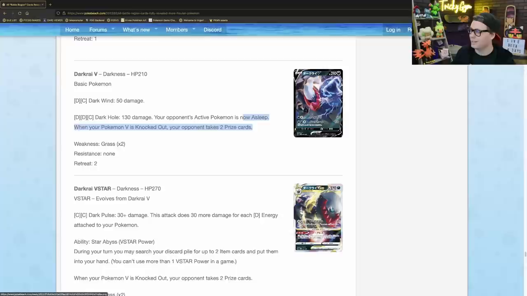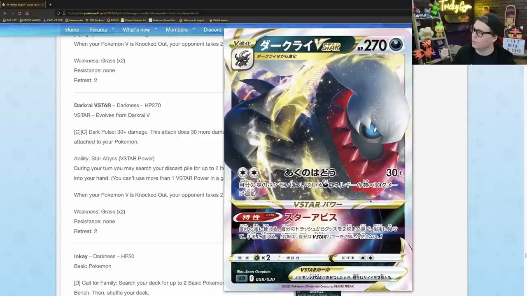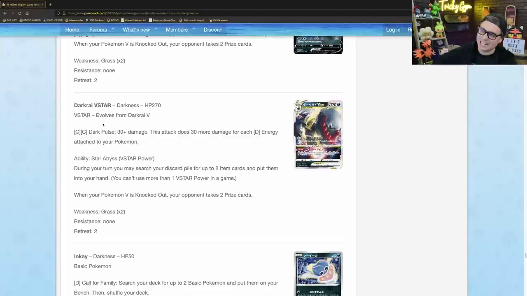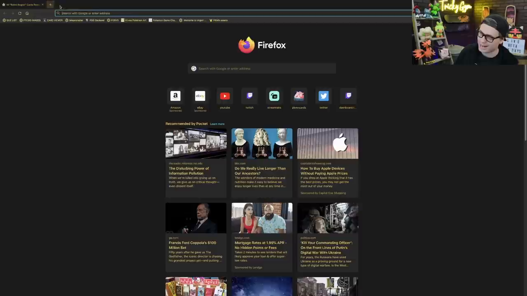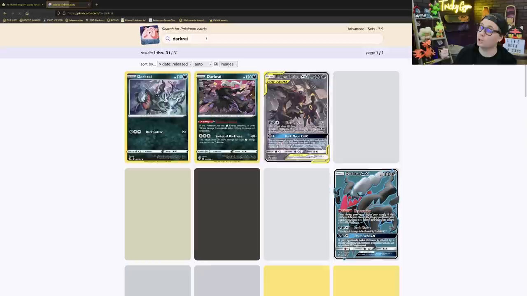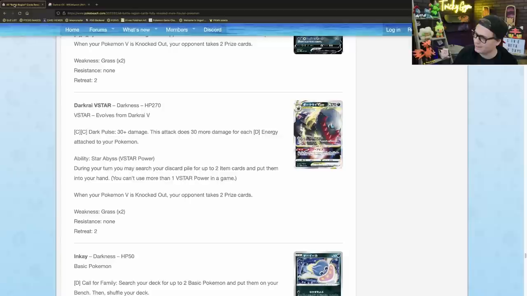Darkrai V's main job is going to be to evolve into this guy, Darkrai V-Star, with 270 hit points. Its Dark Pulse attack, like other Darkrais before it, does 30 damage plus 30 more damage for each darkness energy attached to your Pokemon. Darkrai getting Dark Pulse is a very dark type Pokemon thing for it to have, considering that both Greninja and Zoroark Tag Team GX and Darkrai EX from Breakpoint both had a similar attack. Very cool to see that revived with Darkrai V-Star.